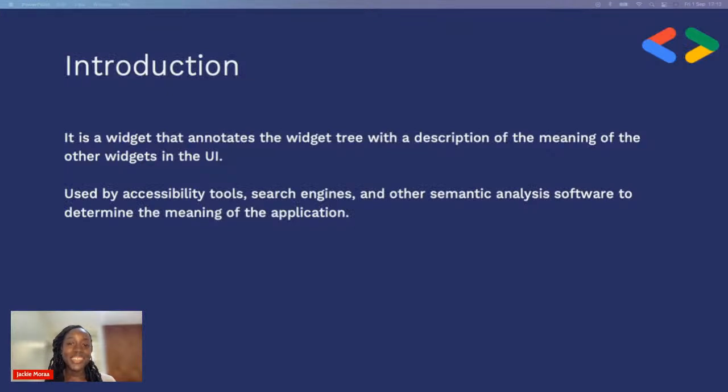So what is the Semantics widget? The Semantics widget is a widget that provides descriptive labels of your UI elements, what we call widgets. So in Flutter, everything is a widget. The Semantics widget is a widget that annotates other widgets in the widget tree. So by providing these descriptive labels and hints, it will allow screen readers and other assistive technologies to convey the information to people with disabilities, and in this case, people with visual impairments. So by utilizing the Semantics widget, you can set labels, hints, and other accessibility properties for your widgets, and therefore enhancing the overall accessibility of your application.